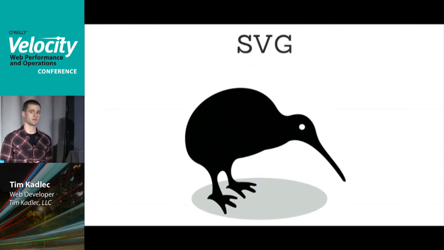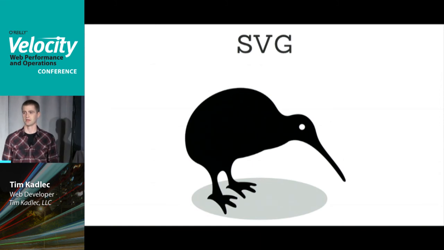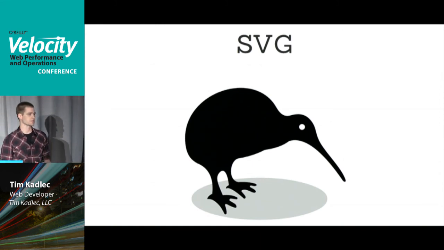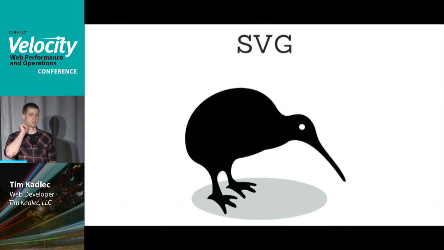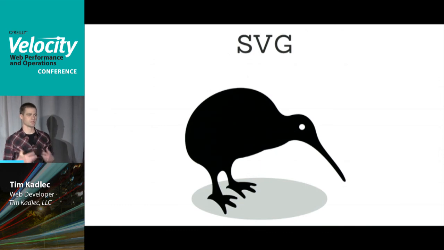Now the trade-off is that you have to deal with some support issues. Android 2.x, which is still the second most popular version of the operating system, and it was the most popular version until just recently, doesn't support SVG. Older versions of IE, same thing. They don't support it. There are ways around that.